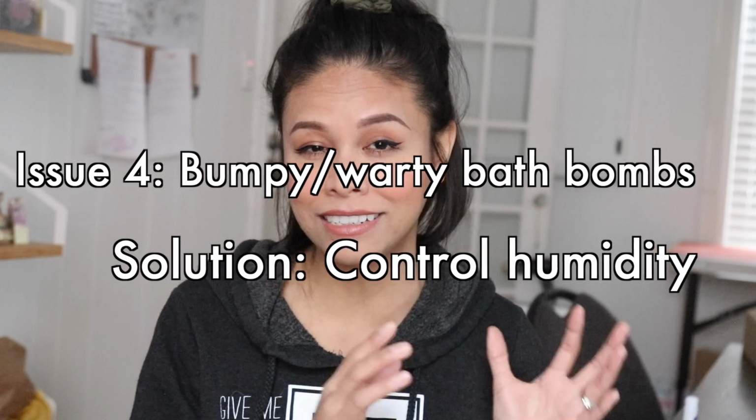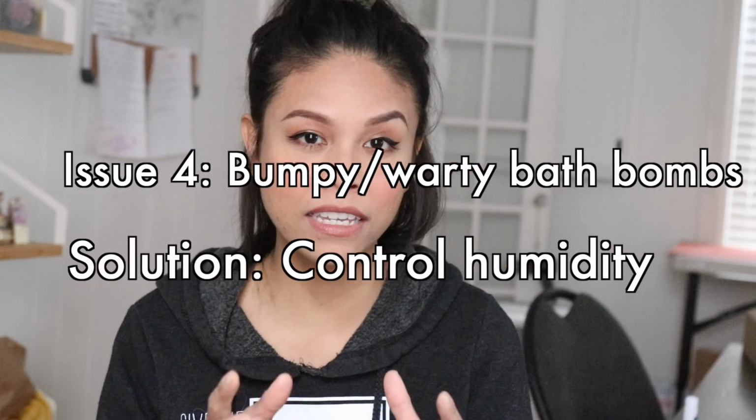And the reason why you're getting warts is humidity. There's too much humidity in the air and it's making your bath bomb react. So one of the first things you want to do is to have them dry in a room where humidity is ideally at 40%, or when you're making them, make sure that the humidity is at the ideal level.